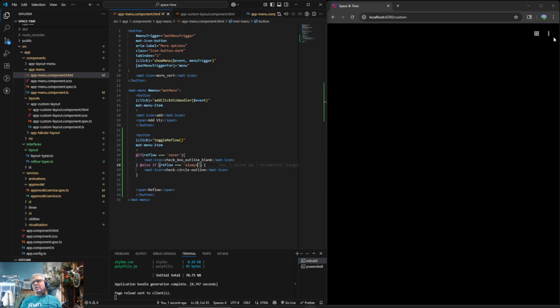So now it should be checked by default. Okay, so now our default state is to always reflow, and that's a flag that we can look at. I believe it's in the animation module that we do resizing.